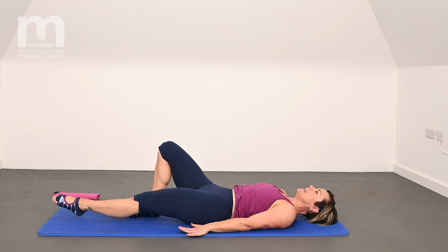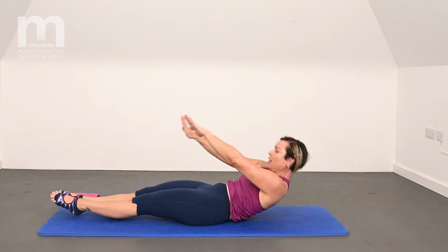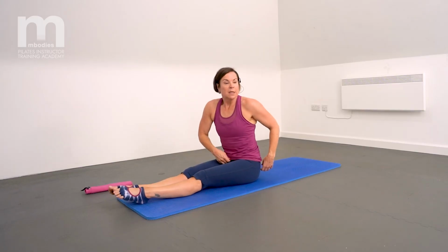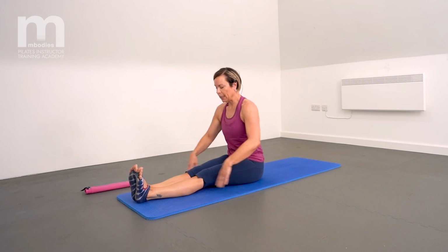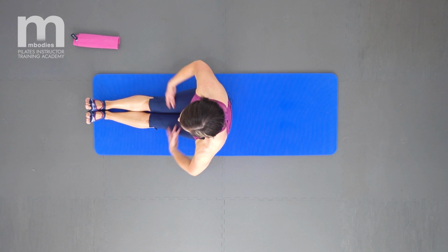We come back up into sitting, reach the legs out long. Roll up if you want it, otherwise pivot around onto one side and come up into a sitting. Next up is spine twist. So we're going to keep the feet together. Find that long feeling through the spine, nice and lengthened.